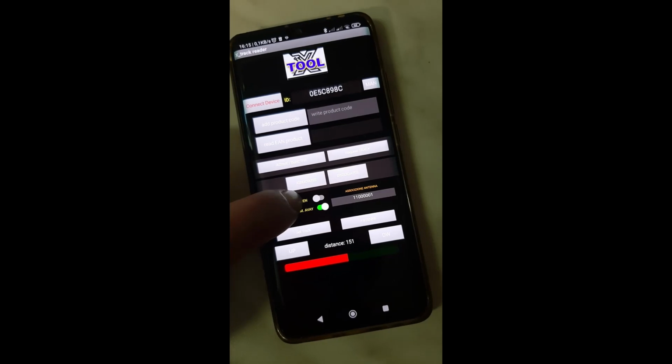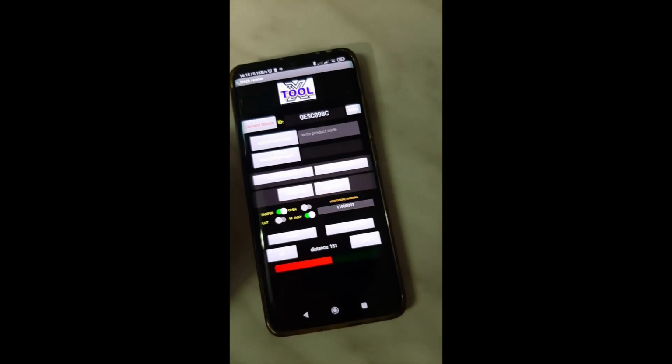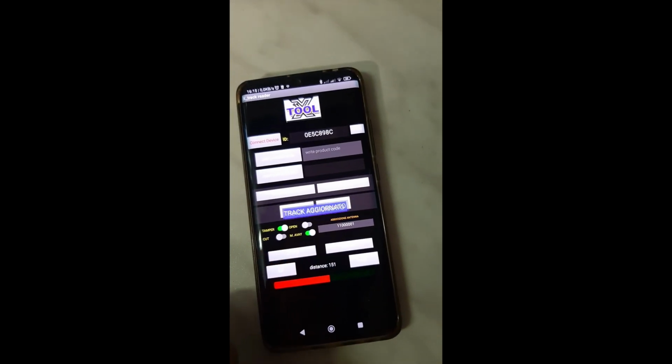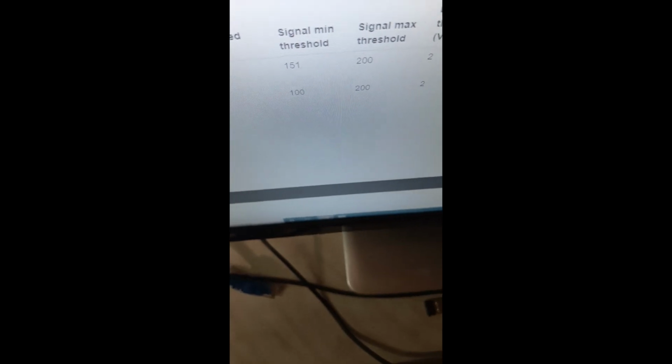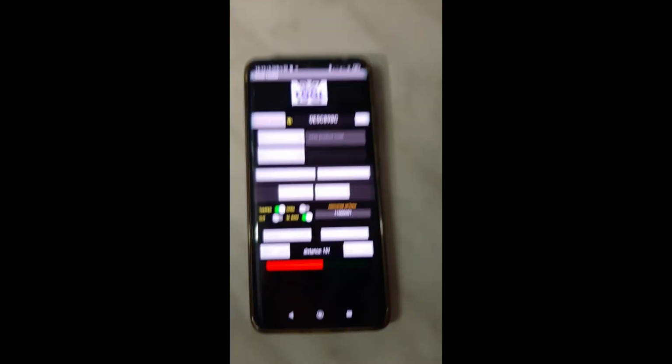We can change the settings on the device, activating and deactivating the sensors, and set track to confirm it. F5 to refresh, and now the tamper has been enabled. Now we're going to work on the distance between the Xtrack and the antenna.